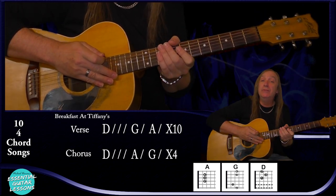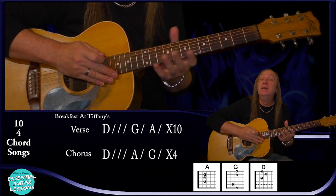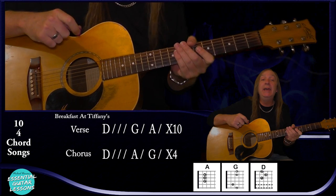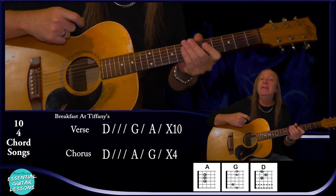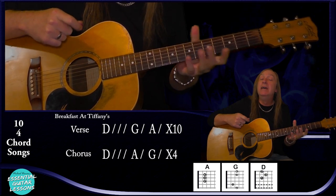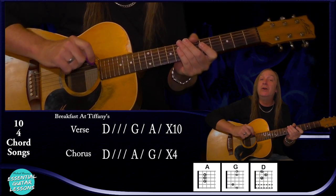From there, we go back to the verse, and we do that 10 times. Back to the chorus, we do 4 times again. Verse, another 8 times. Chorus again. Verse for 4 times. Chorus 8 times. And then finish with the verse 4 times there.